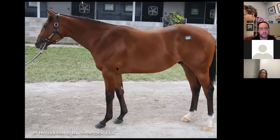Go back to this colt. This is the $3.65 million Curlin 2-year-old from the Gulfstream sale this year that Coolmore paid that outrageous amount of money for. This was him as a yearling. And if you look at his front pasterns, those are very long, very soft pasterns for a $3.65 million horse. And if you read some of the articles after the 2-year-old sale, John Sikura, who bred the horse, the guy from Hill 'n' Dale, mentioned they scratched him from the September sale because he was soft in his pasterns and needed to do some growing up. He's also kind of chubby in this photo and sort of just doesn't look the part yet. He clearly grew out of that.